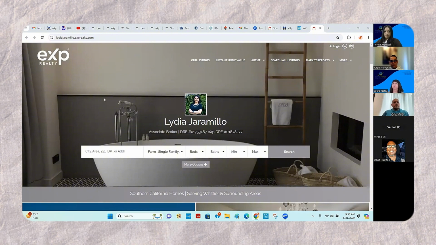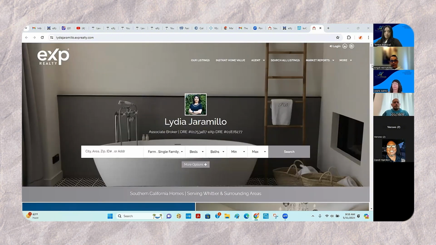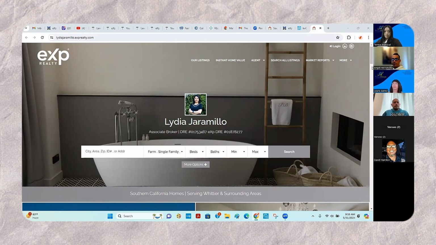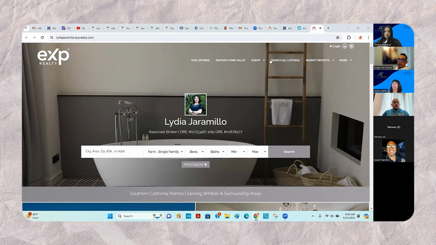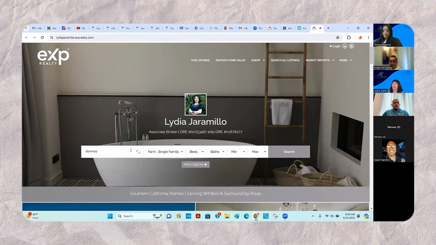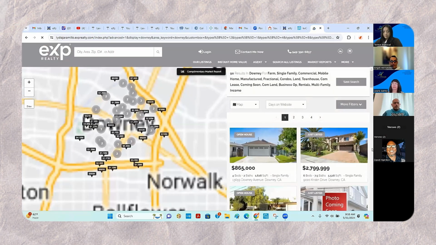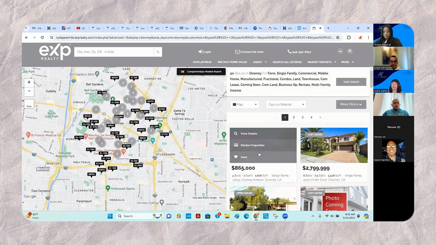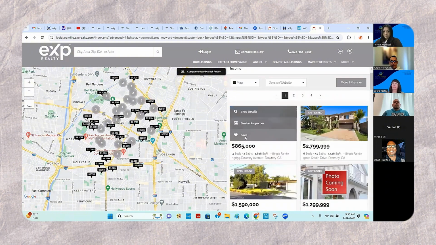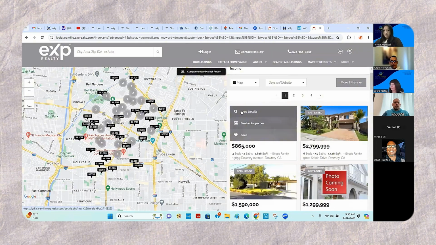This is the KV Core site. And if you look at it, it's a very nice professional site. When somebody puts in their information, let's say they wanted to look at properties in Downey in the search bar, they would pick Downey, okay, and then search. And then you'll end up getting a list after, I think, 2 logins. So this is really cool. After about 2 logins, people will have to register. Oh, there you go. See, it's asking you to register to get more information.